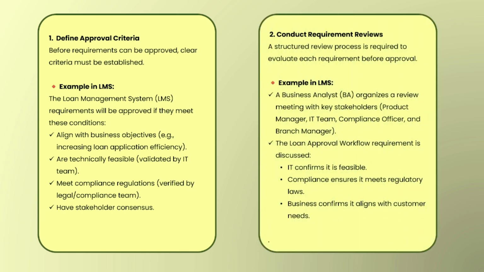Then next is conduct requirement reviews. A structured review process is required to evaluate each requirement before approval. A review is very important while approving any requirement. Let us align again with our loan management system. A business analyst organizes a review meeting with stakeholders like product manager, IT team, compliance officer, and branch manager. During this review meeting, the IT team confirms whether it is technically feasible or not. Then compliance ensures it meets regulatory laws or not. Then business confirms it aligns with the customer needs.